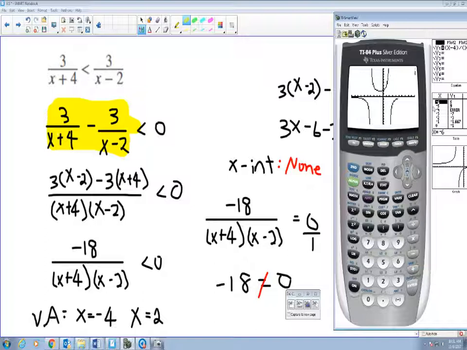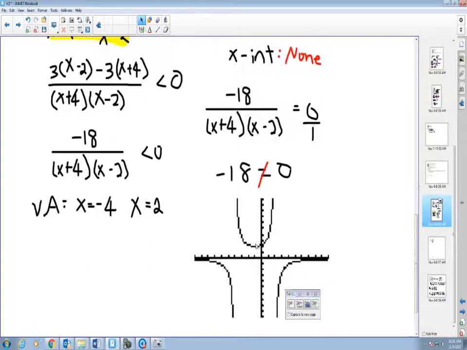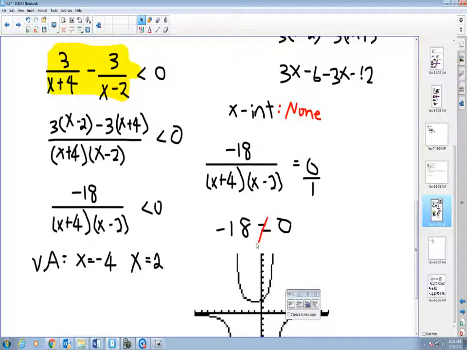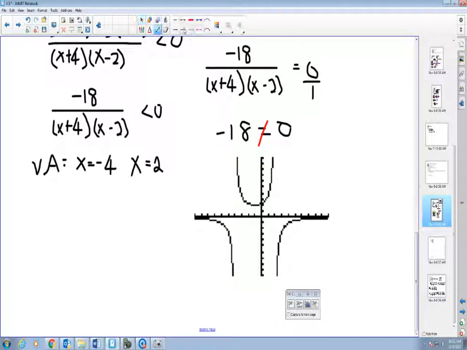2 vertical asymptote. Alright. So will I go over the x-axis? The answer is no, because I did not have any x-intercepts. Okay. So what are we looking at here? X equal to negative 4. 1, 2, 3, 4. So there's a vertical line. This is my vertical asymptote right here.